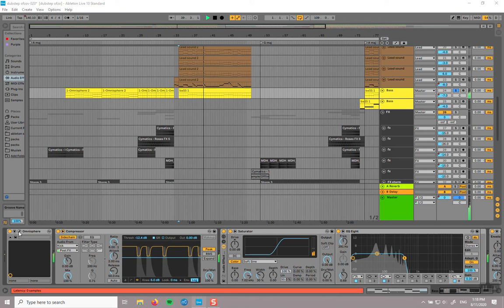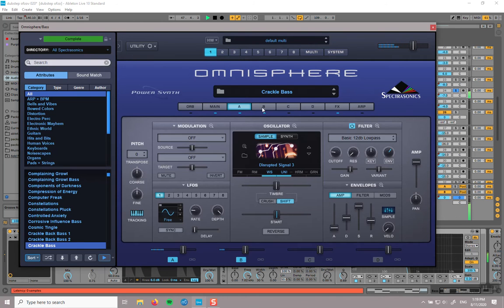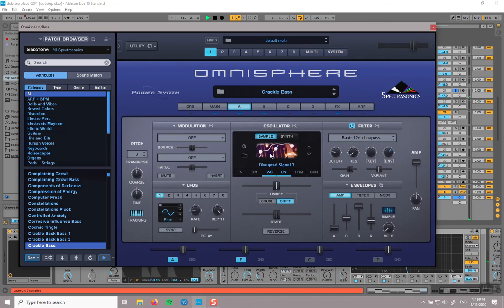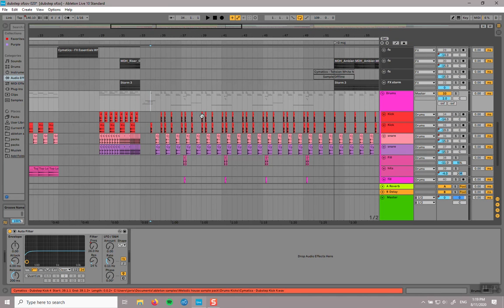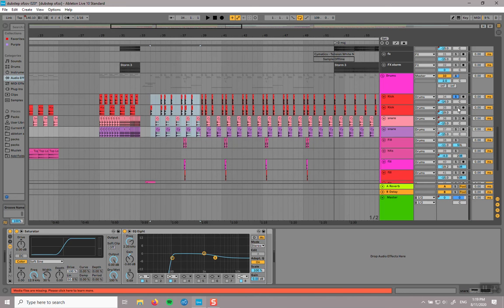And this is an Omnisphere patch. If it will open, it takes some time. And it's basically just a sine wave and some disrupted signal. I don't really know, it's just a default patch. I didn't make this. And for the drums, this is what they sound like. The kick and the snare is a pretty basic sequence.